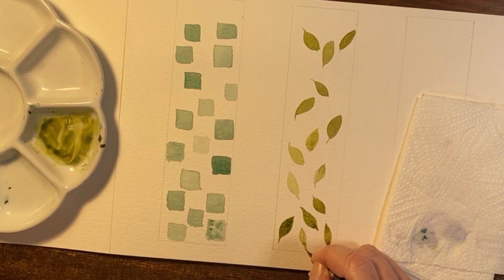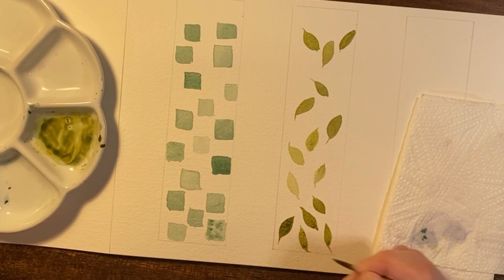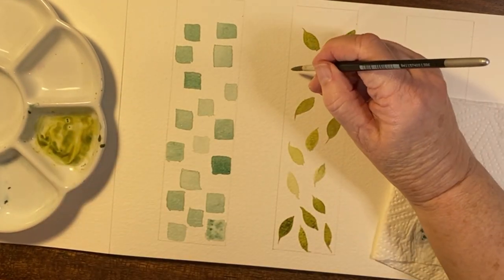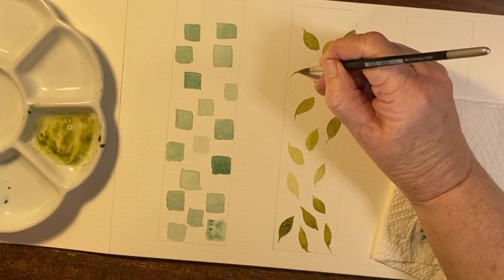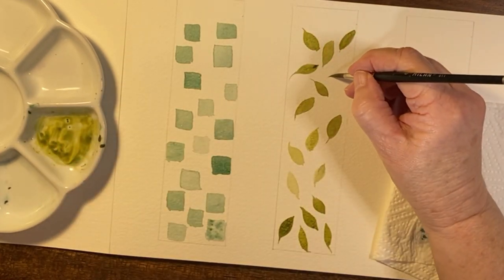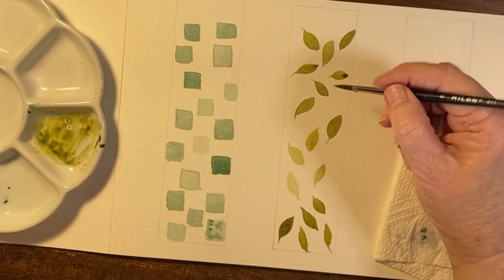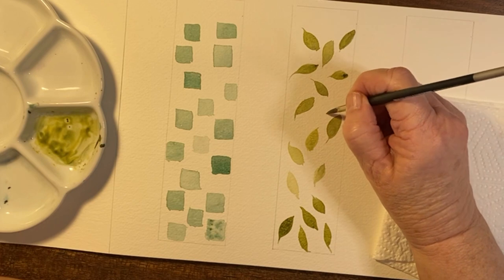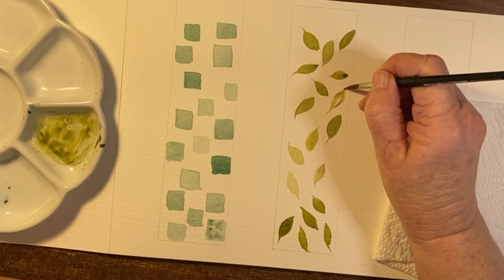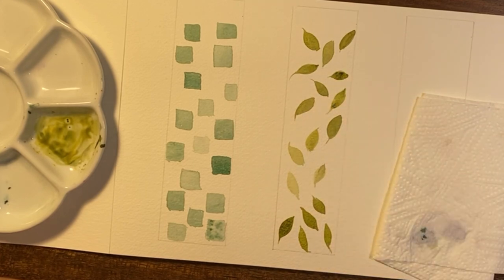And I love painting leaves. I live in hope of getting a really organic look to a leaf pattern. I've yet to achieve that, but we live in hope. What they say, green is optimistic, so I'm going to be optimistic. I am getting better at doing different directions of leaves, so I feel happy about that. And you can see some of them land up a bit wonky, and then you just use your paintbrush to sort of organize the shape.